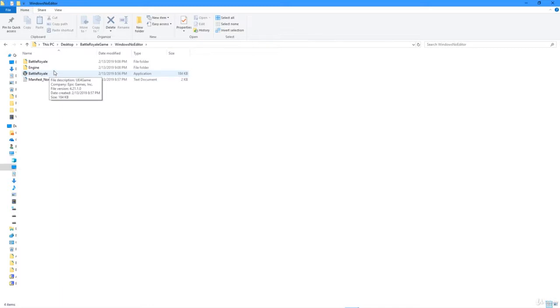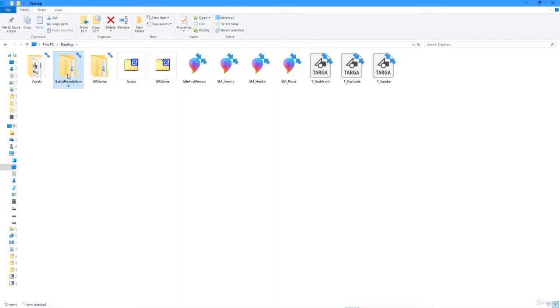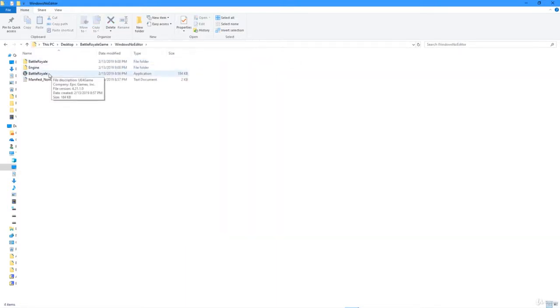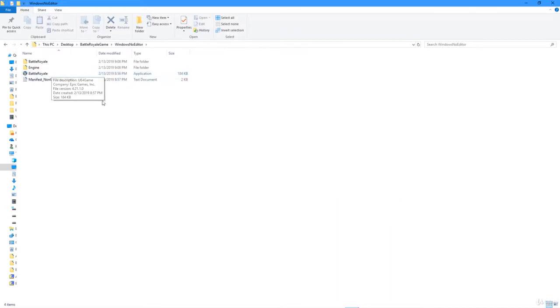And all you need to do, if you want to share this with a friend, is just send them the Battle Royale Game folder, and then they simply open up the application as well. If you want to play in a match together, simply start a game, wait till you've actually started the game and it says waiting for players, and then once your friend clicks find game, they will find your game, or you can do it the other way around, it doesn't matter, and then you will actually start a game.